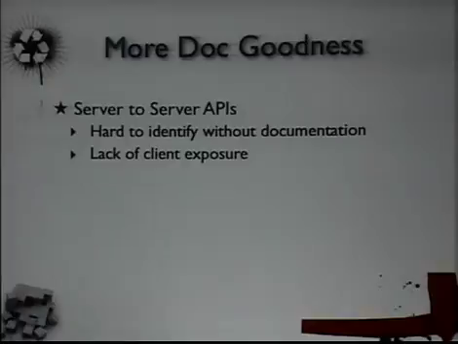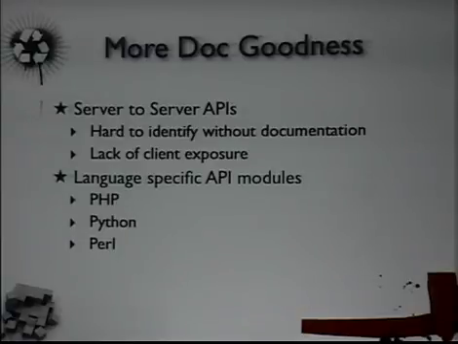One other type of API that would be hard to identify without any documentation would be server-to-server APIs. If content from another server is being called and placed onto another server, there's no client-side interaction with that. From a testing or user perspective, you would never see the data going back and forth between servers, because none of that is leaked to your web browser or your client. And also with documentation, you get some win from modules that make calls to the API.